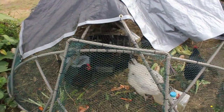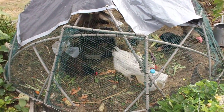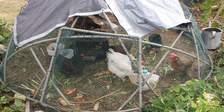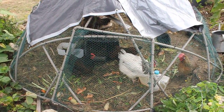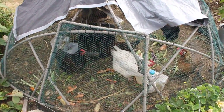They move on to the crop circle once I've harvested my crops, and they stay on it for about 3 weeks. And in that time they basically just devour everything that's green. I throw in all our lawnmower clippings, our kitchen scraps, even the dust from our vacuum cleaner bags. And what they do is they mulch it and they eat it and they turn it into beautiful rich compost.